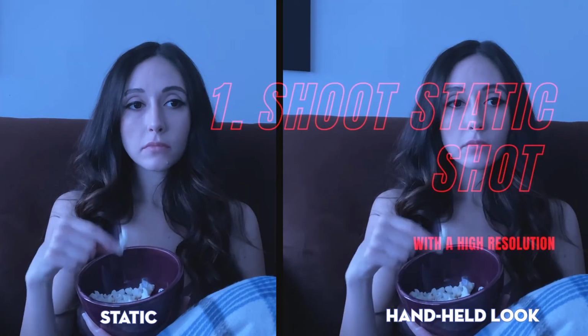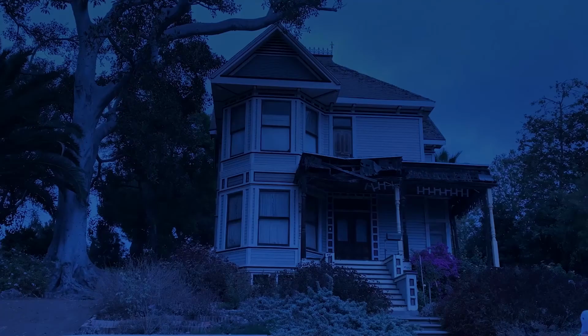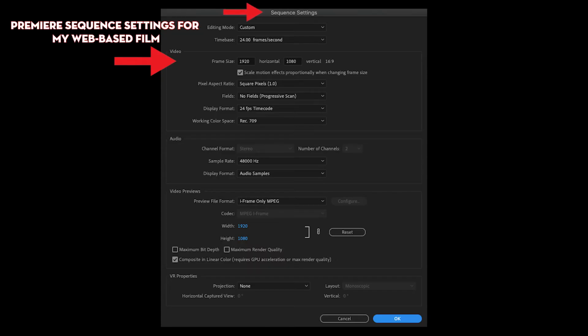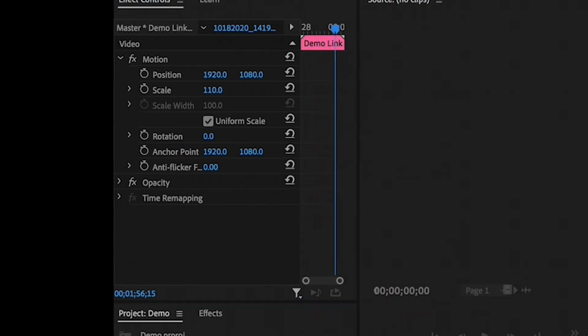So number one, you gotta get the shot. Ideally, you wanna shoot at a higher resolution than you're finishing in. For example, I made this short film, The Veil, for the web just to live on YouTube. So I finished the film in 1920 by 1080. But I shot it, or rather my actor shot it, at 3840 by 2160. This is helpful because when I add the wiggle, I also need to scale up the film a little bit, which could lead to a little bit of quality loss if you're filming and finishing at the same resolution.